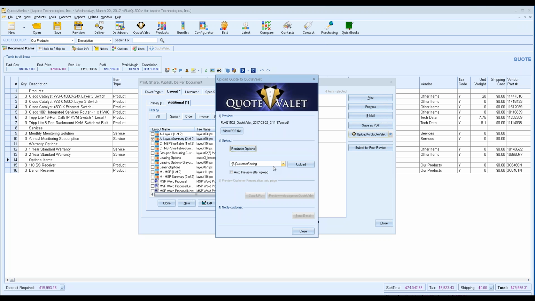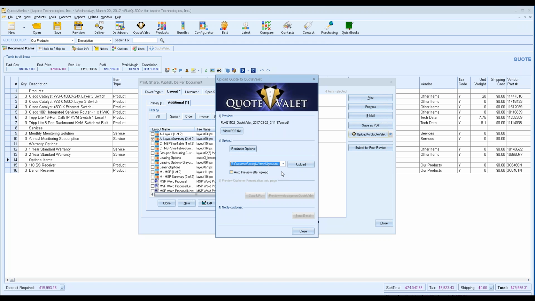So the next option is going to be what your document is going to look like. We have our PDF document here that we selected, but the other option is what our QuoteValet document is going to look like. This is all done in HTML. We have a couple different options set up. The first one is the default document, a customer-facing document. This is just going to have the typical default template that comes with QuoteValet when you start your subscription.